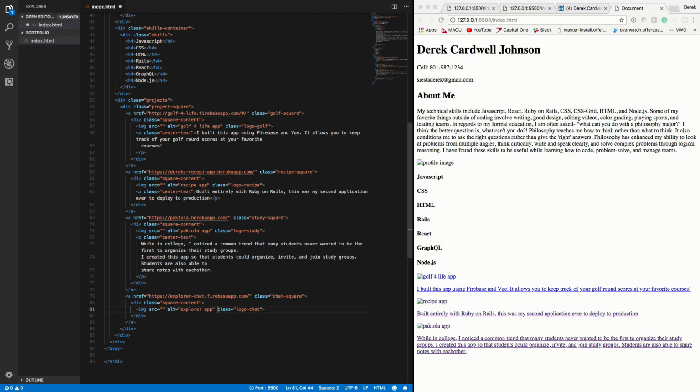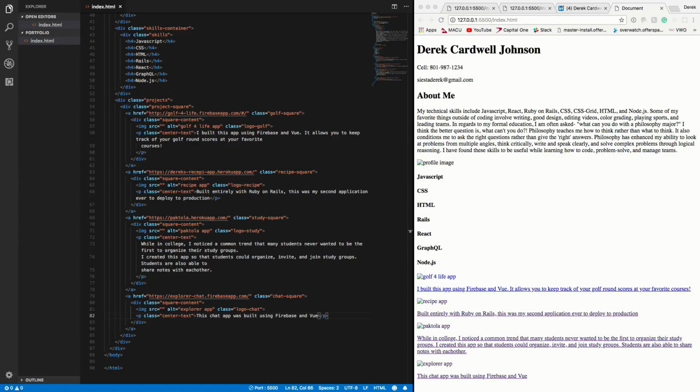Great. And of course, we got the p tag after that, the same thing, center text here. And I'm going to throw in the text: this chat app was built using Firebase and Vue.